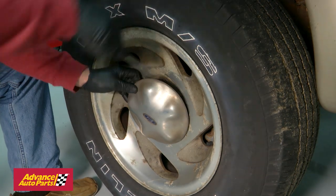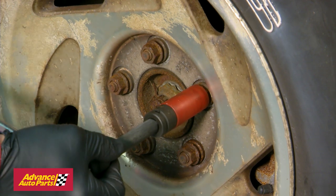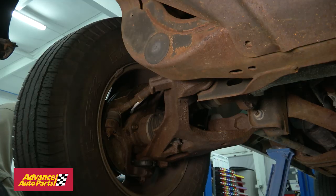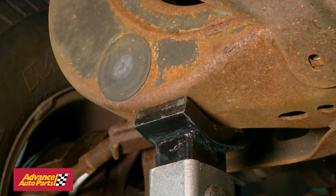First, remove the front wheel. With this particular truck, remove the center cap and crack loose the lug nuts with the wheel on the ground. Use a floor jack to raise the vehicle and put jack stands under for safety. Lower the truck onto the jack stand.